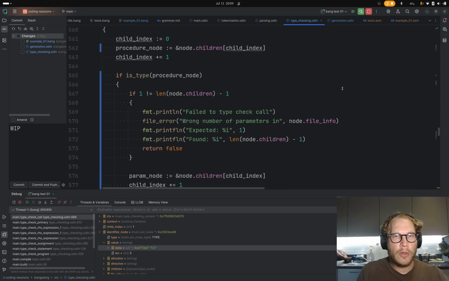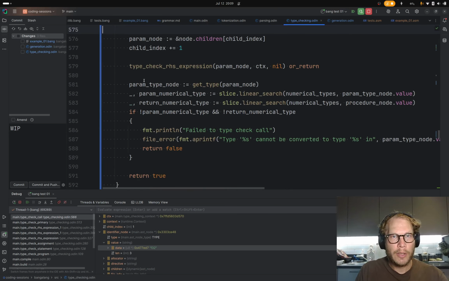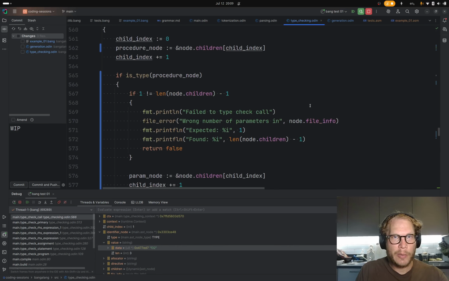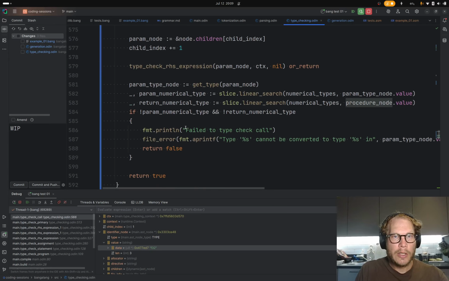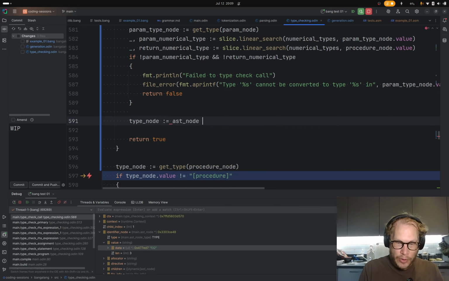So we've made sure that it has one parameter, that the parameter is numerical, and the return type is numerical. So now we need to apply the correct type to it. So let's create a type node.